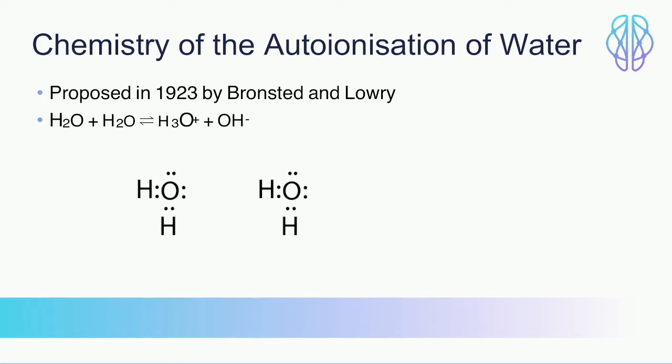This is a concept developed by Bronsted and Lowry in 1923. This was a time of big discoveries in science. I think Rutherford had just discovered the electron, and this came pretty soon after. They theorized that if we had a beaker of water, all of those H2O molecules were not independent of each other, and they would actually, in the right circumstances, self-react with one another. I'll show you exactly how, and I think it's pretty important for you to understand the chemistry behind this.